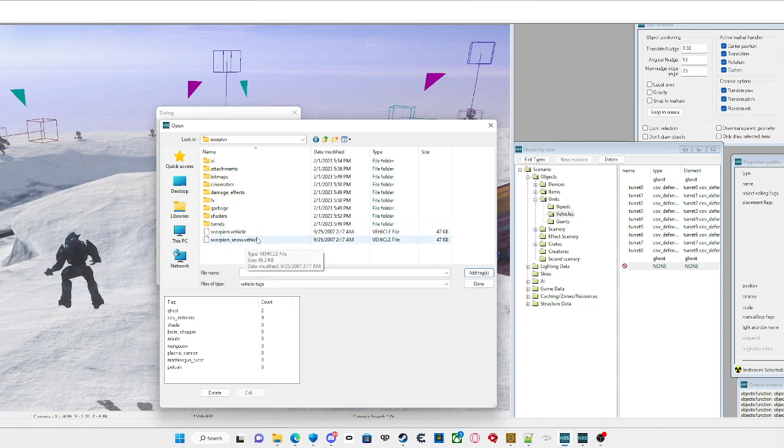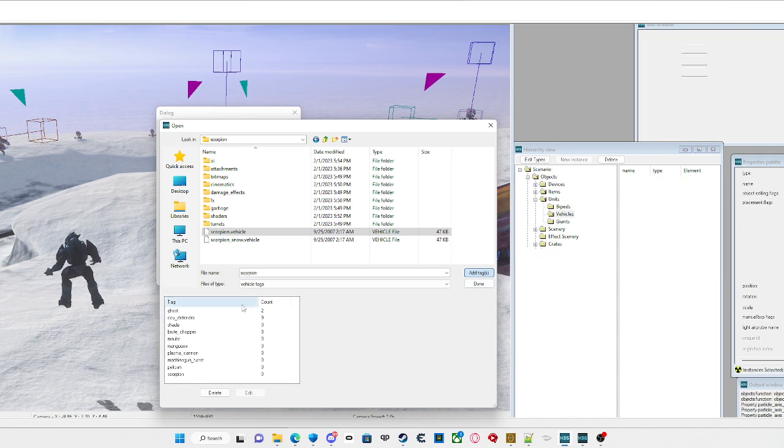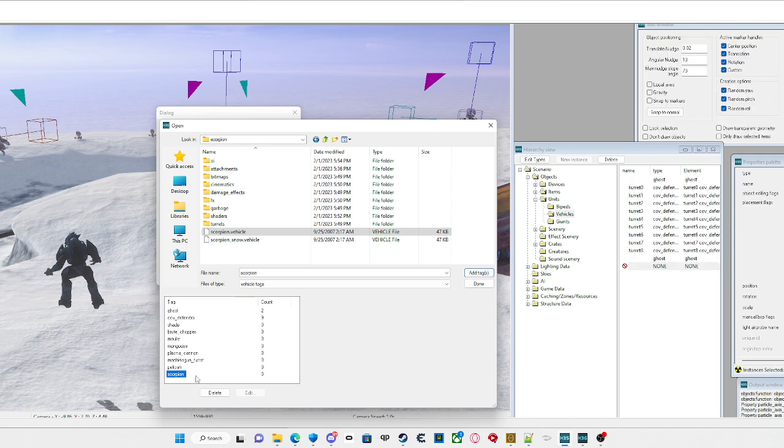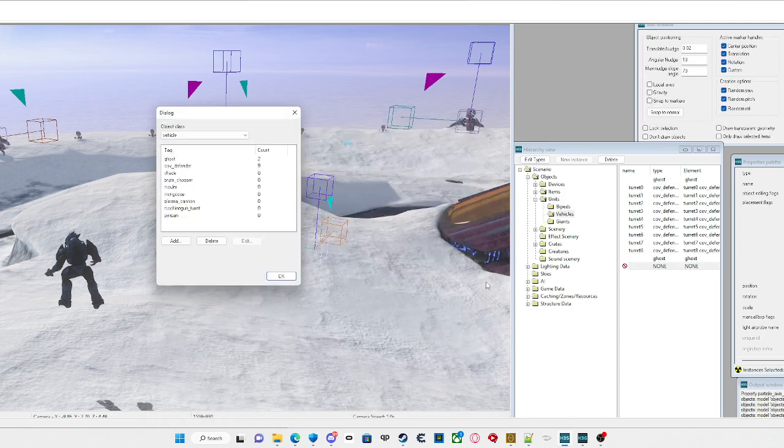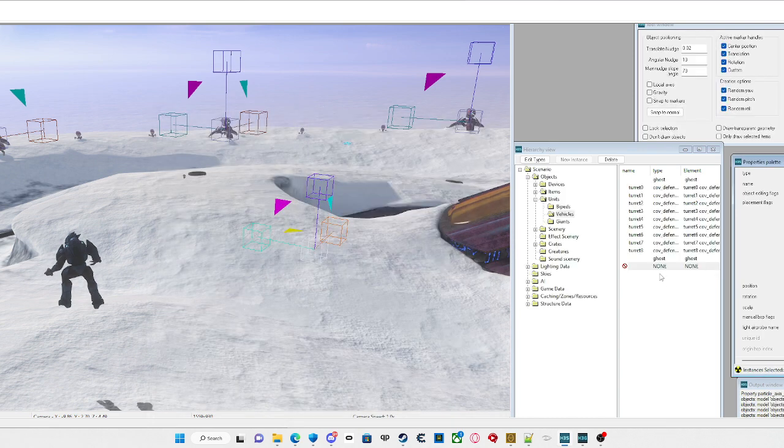It'll show 2 dot vehicle files or 1. It has to be dot vehicle, and then you press add tag. Give it a second to load the Scorpion. Then see right here you have the Scorpion. You click done and OK.